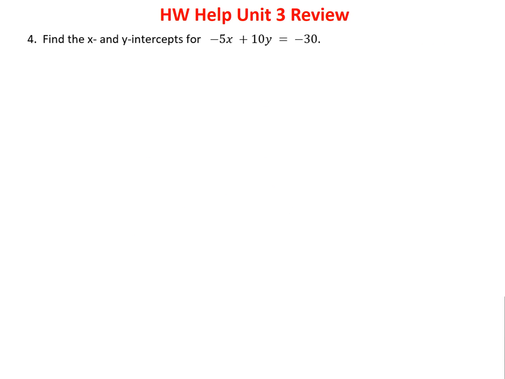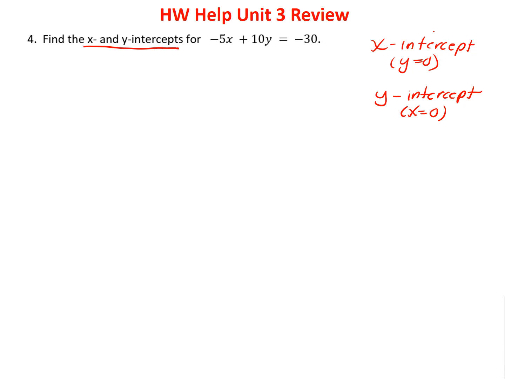Problem 4 asks us to find the x and the y-intercepts for this equation. Now remember, when you find the x-intercept, that's where it intercepts the x-axis, and where the x-axis is where y equals 0. To find the y-intercept, if you look at the axis, all along the y-axis, it's x equals 0. So to find these, we simply need to plug in x equals 0 or y equals 0 to find it.